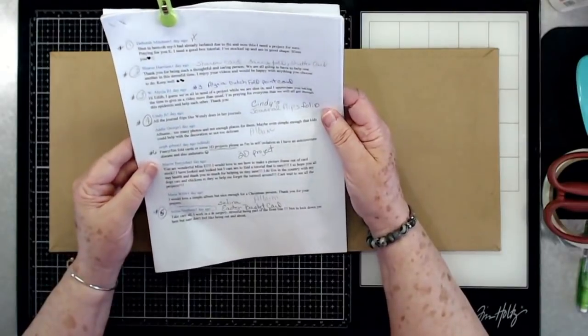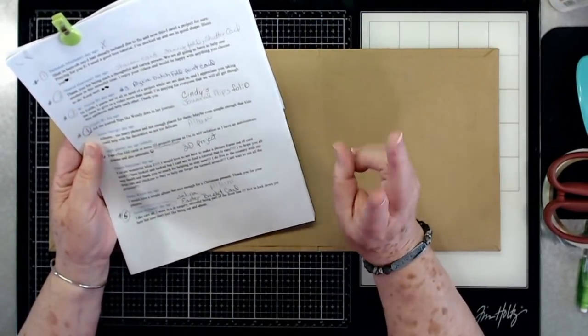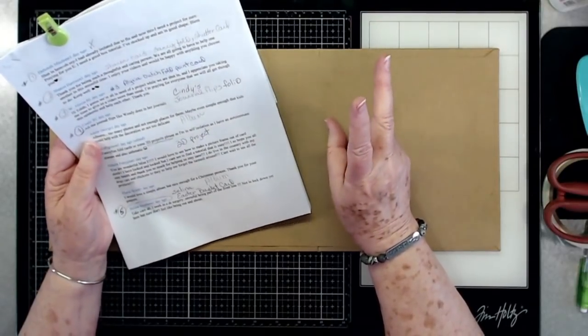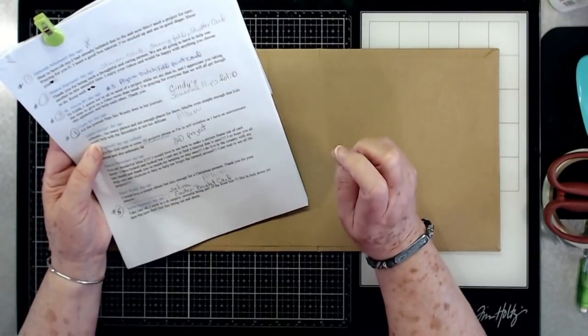Now, this mini album is going to be for 2 different people. Instead of doing 2 different mini albums, I'm going to do one, and I'm going to dedicate it to 2 different people. One will be Addie George, and then one will be Marie Webb.